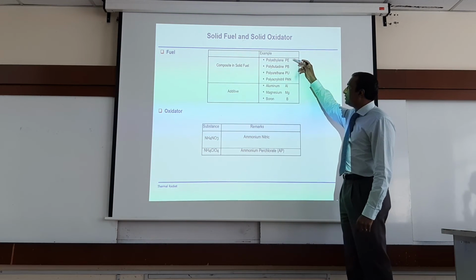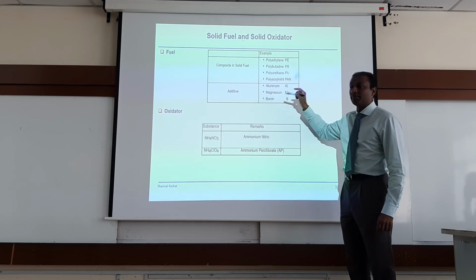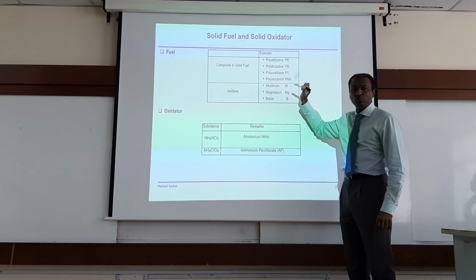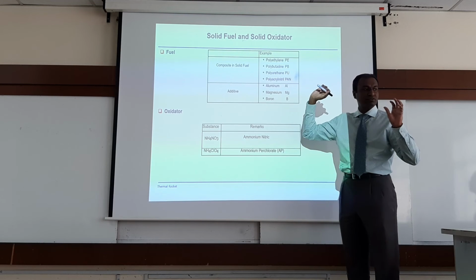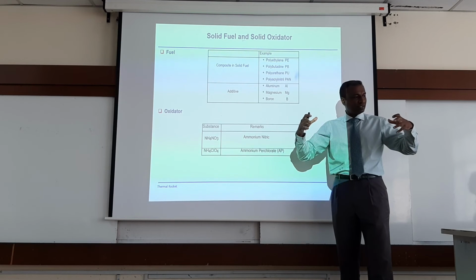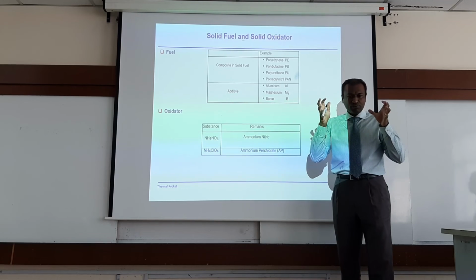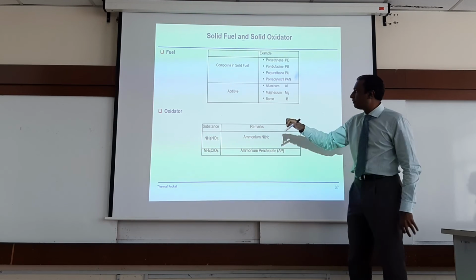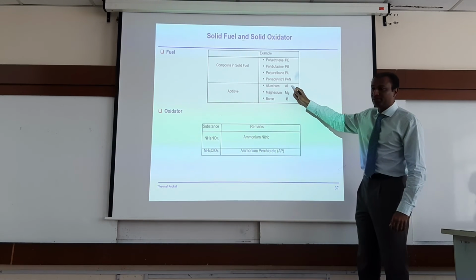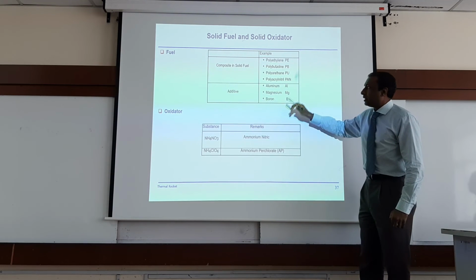But remember, most of these combinations are heavily mixed with, more often than not, aluminium. A lot of aluminium. If you look at most of the launch sites, you have a lot of traces of aluminium, especially when you start functioning the second stage. That means the booster, the second phase together. So more often than not, you will have a lot of traces of aluminium because of this additive. So this is quite typical. You can mark here, guys. Aluminium is very, very common. Let's say polybutadiene with aluminium mixture.